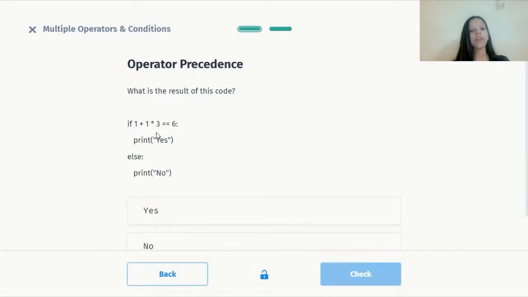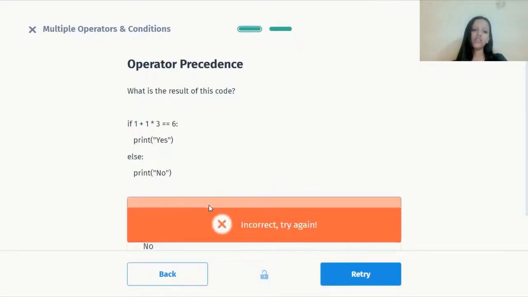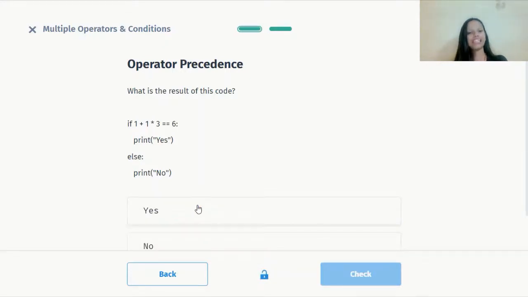This is true, so you're going to print yes. Okay, but first we are going to have multiplication and then addition, right? So 1 times 3 is 3 and 3 plus 1 is 4, which is not equal to 6. So we're going to have a no.